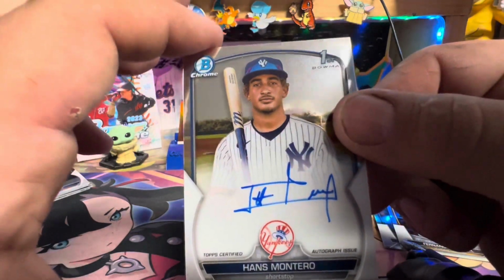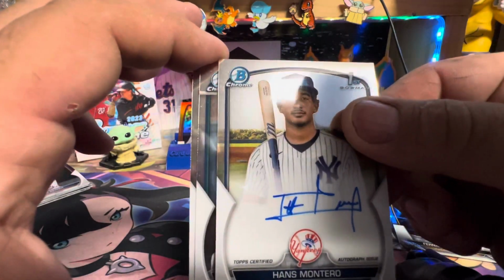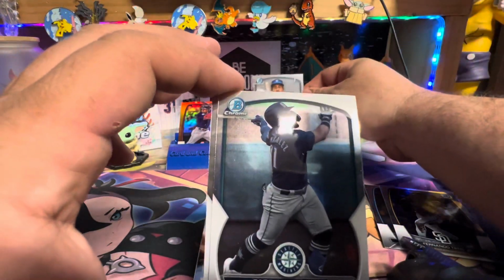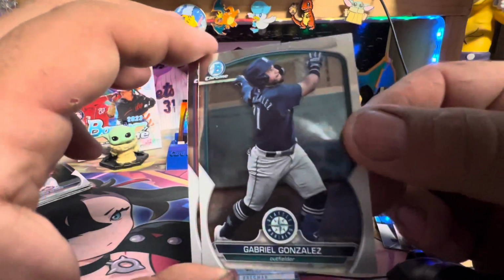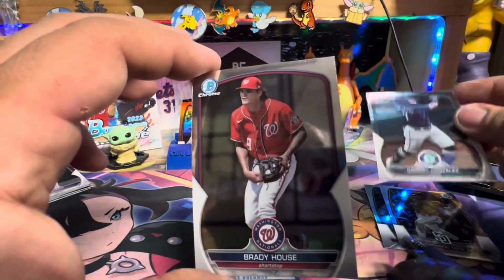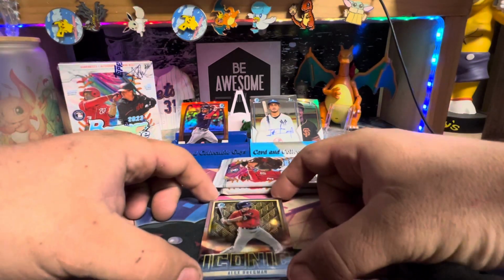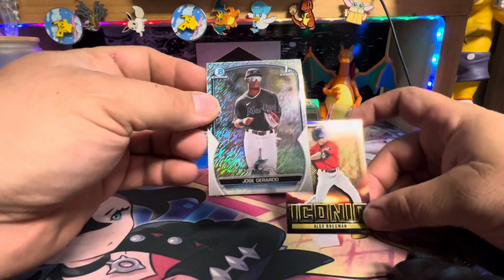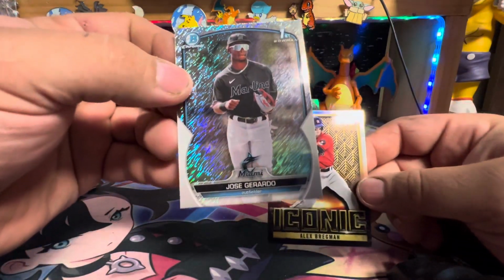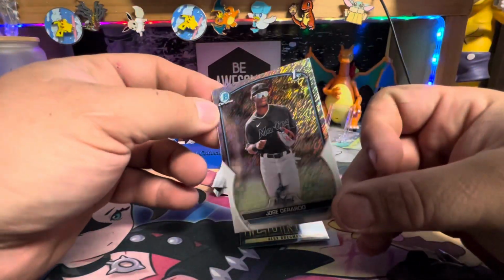All right. I don't usually like seeing Yankees, but welcome to the family, bro. Gabriel Gonzalez, good up and coming, but again, not a Bowman first. Brady House, same. We're going to sweat this card down here no matter what. Oh. All right, it is not an auto. Jose Gerardo, cool card. Love that. Look at the look that gives.